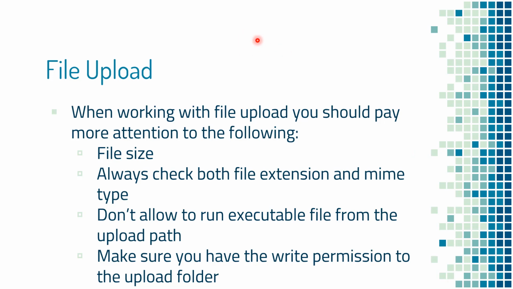When the server receives this uploaded file, it should store it somewhere in the root directory. If you're trying to save this file to a directory that doesn't have write permission, or the server doesn't have write permission, then you will not be able to achieve the operation that you're trying to perform.